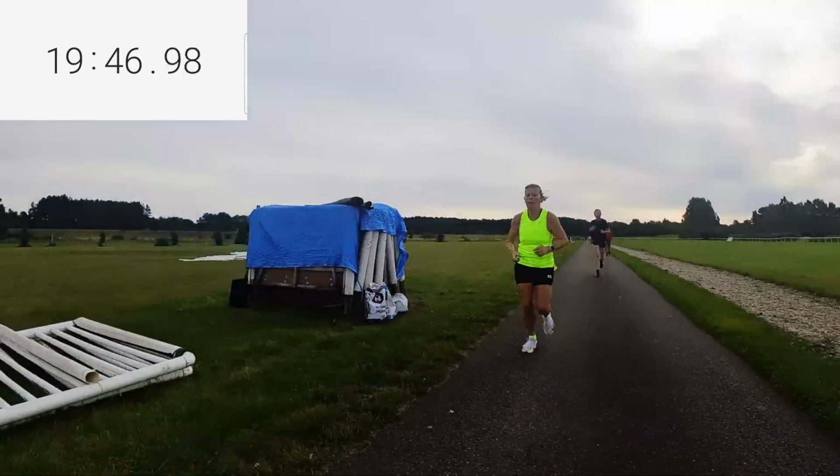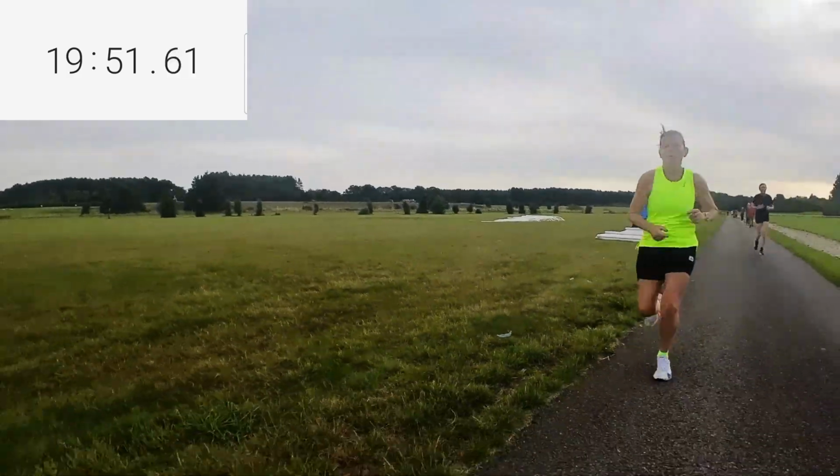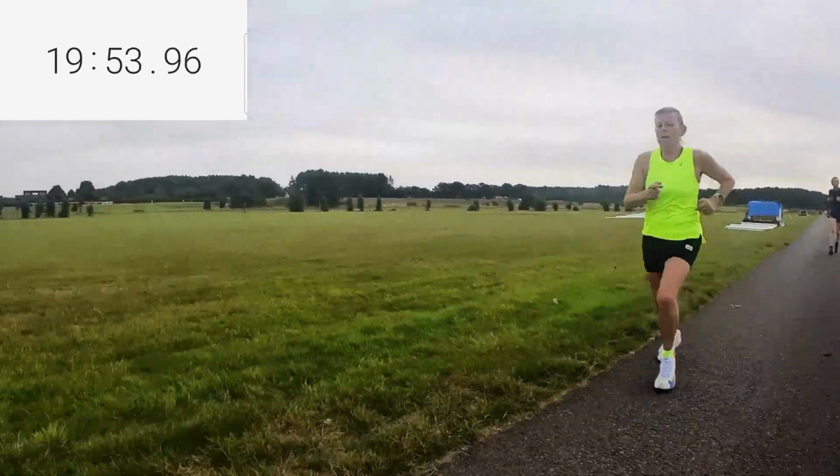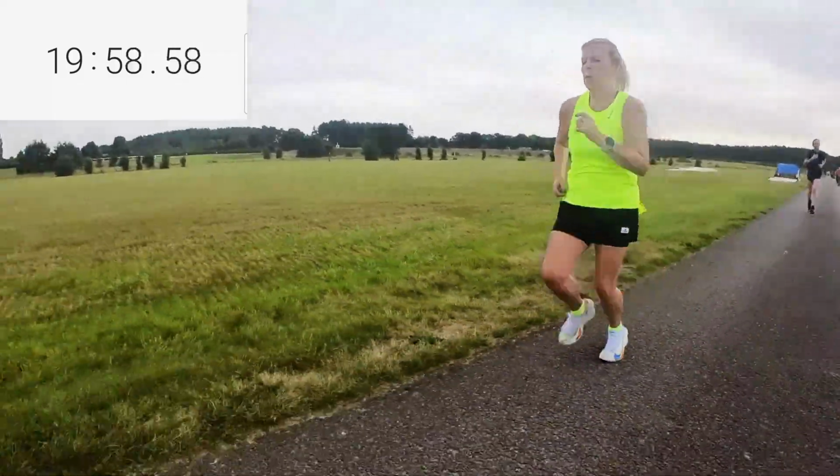Do people really comment on the way you move your arms when you're running? John, I think you do persistently. I think I have a bit of a complex about what my arms are doing. However, they don't look that bad, do they? And my legs are moving quite nicely. So, yeah, powering on to the finish.